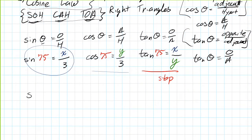So we've set up sine. You can do this every single time. Set up all 3 and just kind of do a little deduction. Eventually you'll get good at recognizing that, I'm just going to use cos. Cos will get me there the fastest, right? But there's nothing wrong with taking roundabout ways. I'll actually do it with cos and show you that it was just a few more steps. Okay, we're here. We have sine 75 is equal to x over 3. How do I isolate for x? What do I do here?